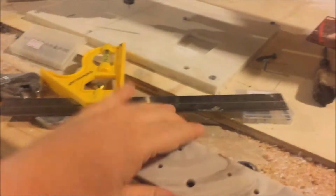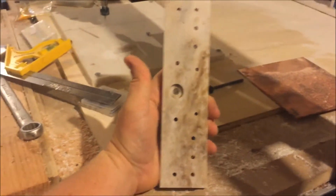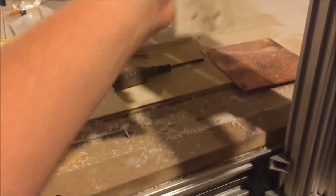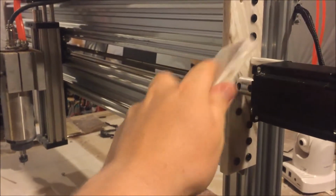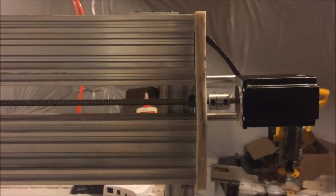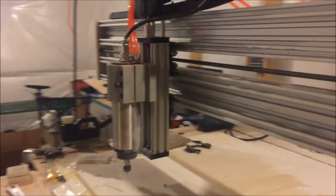So I had to create this piece. This piece, I'll post up the dimensions of it on the website and probably the actual file itself, so you can create it if you have a machine and you're looking to build a new one. But this plate screws into this board. I did have to remount some of the holes. That one didn't line up 100%, and that's because I found out that my beam was slightly longer than the other one, so I cracked this piece and I need to replace it, but that'll get fixed later. It's not hindering the machine at all.